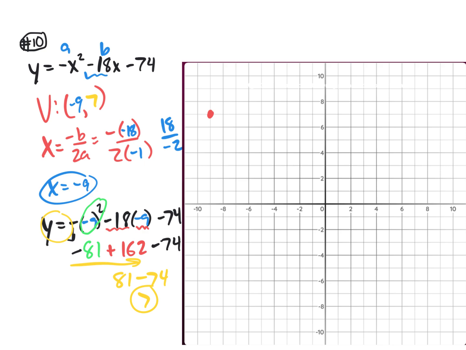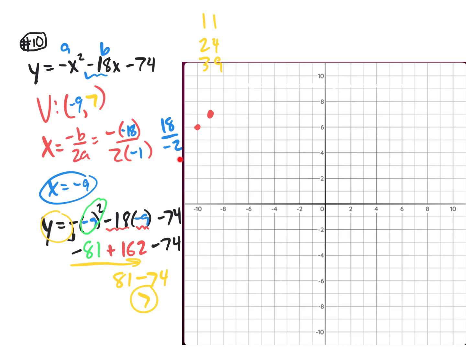So we can use the pattern, because you could use a pattern 1, 1, 2, 4, 3, 9 whenever you have a 1 or a negative 1. So we're going to use a pattern 1, 1, 2, 4, 3, 9. It is opening down. So from this vertex, you could go 1 to the side, 1 down, and put a dot there. And then you're going to go 2 to the side, and you're going to be like, wait a minute, I can't move my dot on quizzes. You're not going to be able to get over here to negative 11. So you're kind of stuck there.